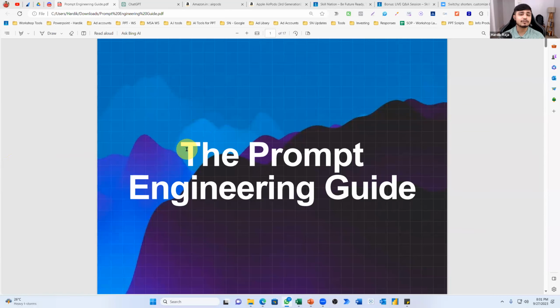Now, for some folks who haven't gone through part one and part two and have directly joined this call, we will do a quick summary in 5 minutes of what we have covered till now. And for all those people who have been attending since part one and part two, we are going to complete this prompt engineering guide, which is for someone who wants to learn prompt engineering right from the basics up to the advanced level. Today is the last lecture for the same.